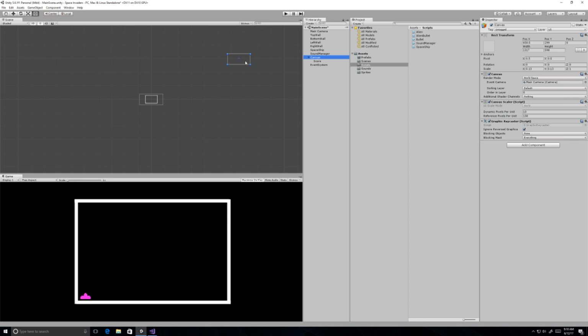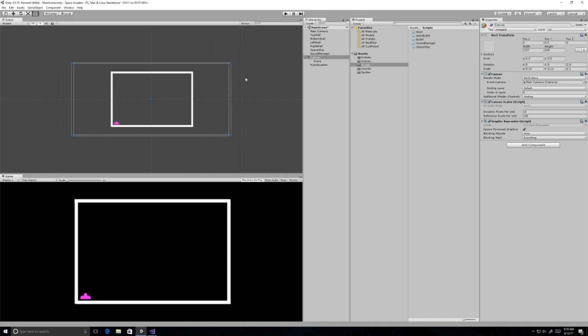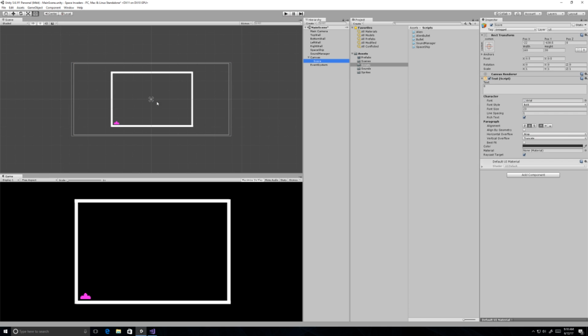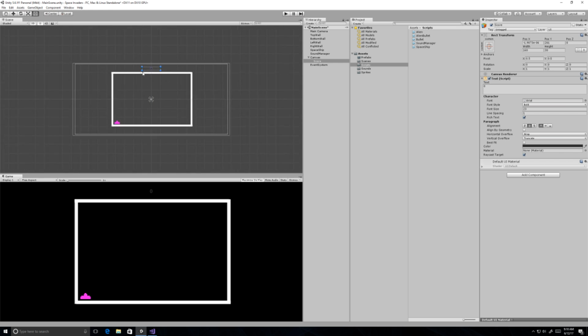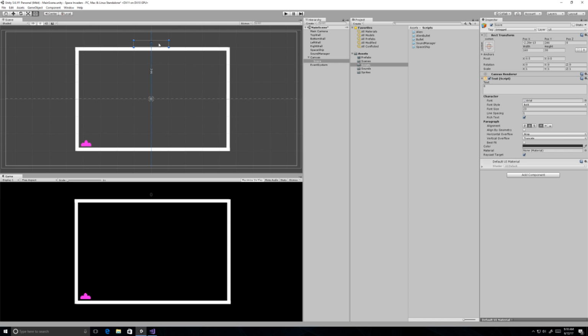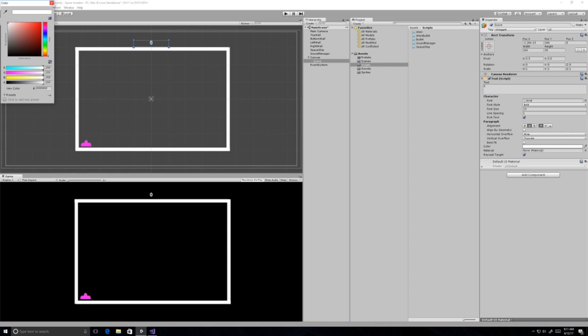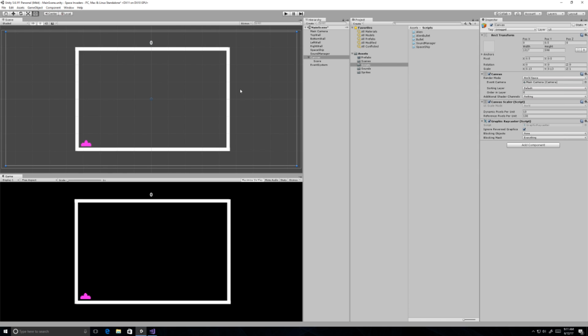Save that. I'm then going to get my canvas and drag it down and lay it directly over top of where the camera is. We can zoom in here to make sure that all that's fine. You can see it's off a slight little bit, so let's get it as close as possible. And there you go. I think that looks pretty good. I can then select my score, and it's actually down here at the bottom of the screen. I'm going to throw it right up here above, right in the middle of the screen, basically. So that I'll be able to see it, I am also going to change its color to white, and there we go. Now we have our score all set up, as well as the canvas in general.